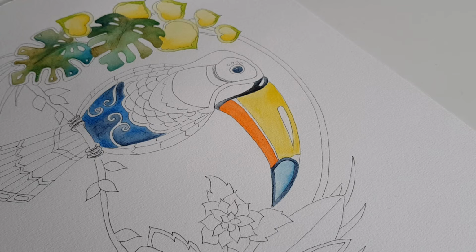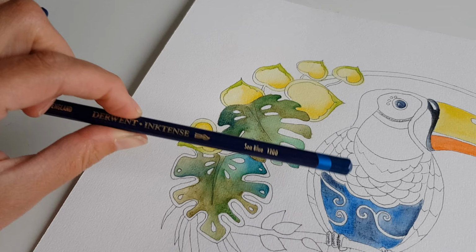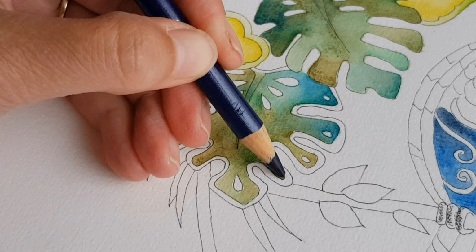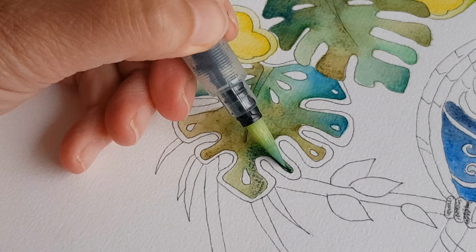Let's go back to those leaves, because I played with the colors, and I have to say, over here, I really like what's happening here. And for this area, I used a color called Sea Blue. So let's do that again. How about over here, just adding the pigment. Not too much, because it's very, very strong.